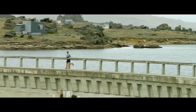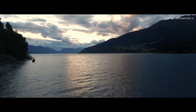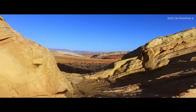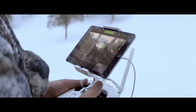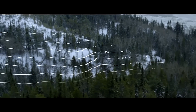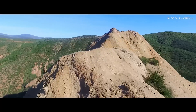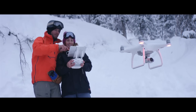The Phantom 4's self-flying innovations are made possible by two revolutionary new features that simplify the flying experience: Tap Fly and Active Track. With Tap Fly, you need only tap the live view on screen where you want to go — like right there. The Phantom 4 intelligently adapts to its surroundings, detecting ground elevation and obstacles. In Tap Fly mode it will even reroute and navigate around an obstruction, all by itself — and all you did was tap.